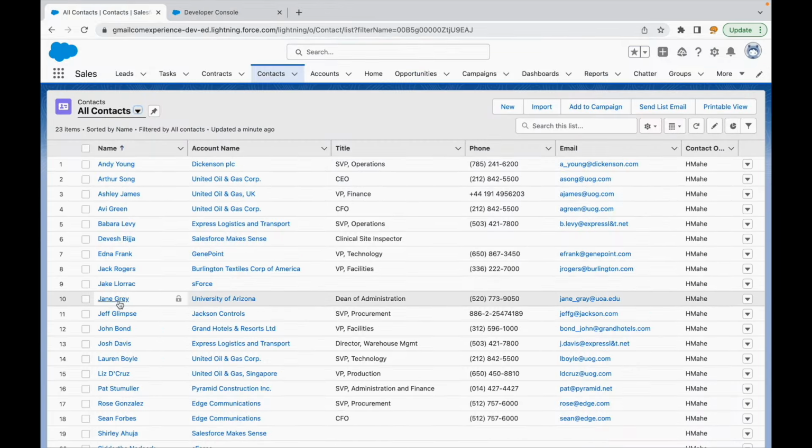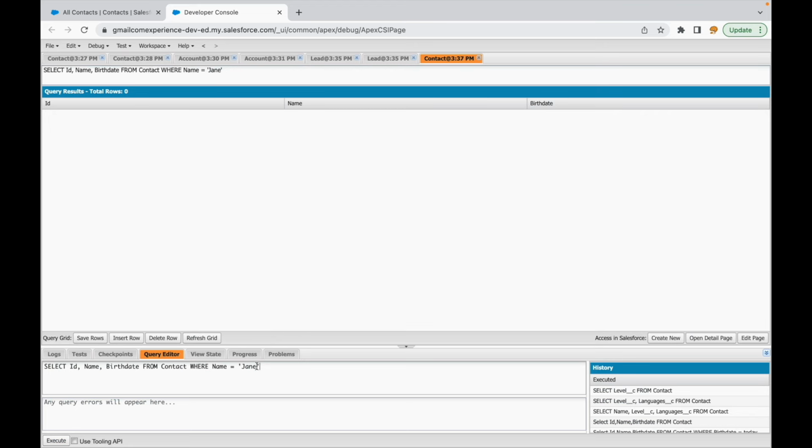If I go to contacts, I see Jane, but it is not just Jane, it is Jane Grey. So if I were to search for a name, I have to search it properly. It would be Jane Grey. Only then it would show the records, or else it would not, right? If you just type in Grey or just type in Jane, that would not give you the record just because the name is there. It's a part of it. When you're using the equal to operator, it compares the exact string.